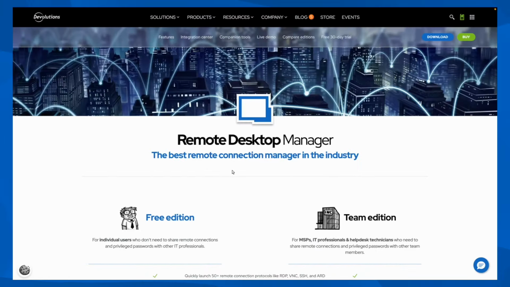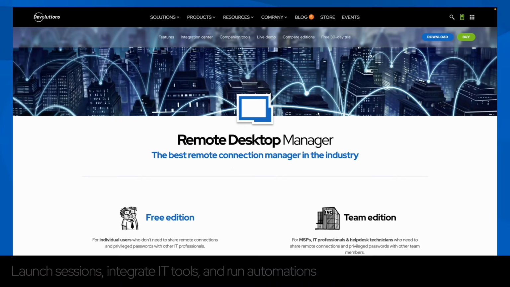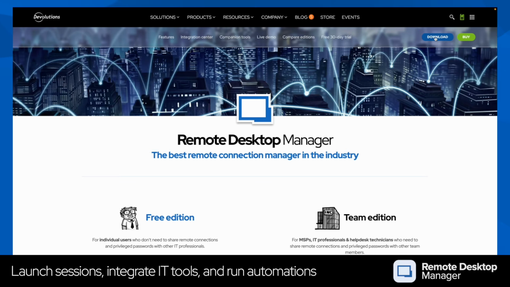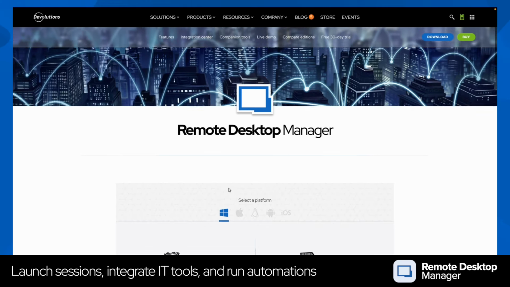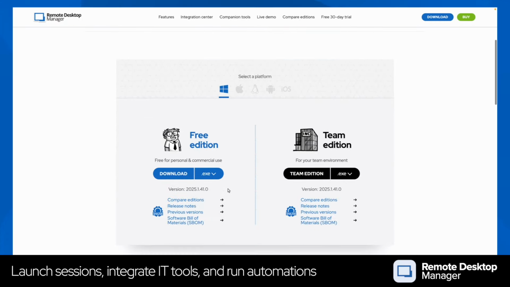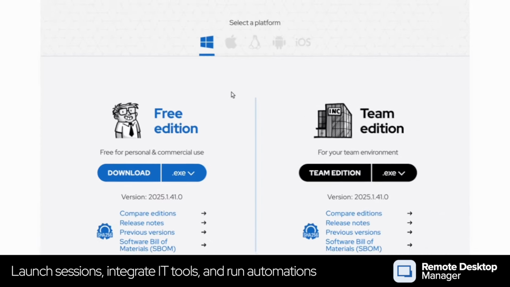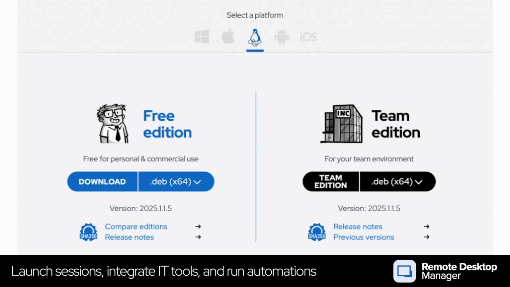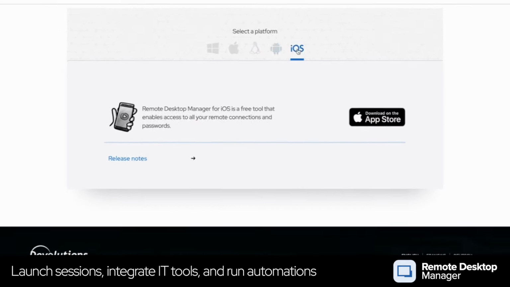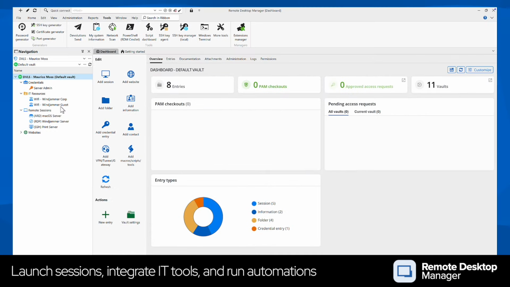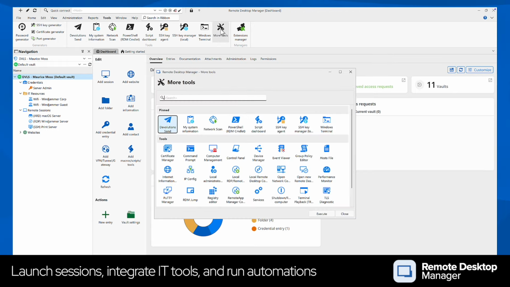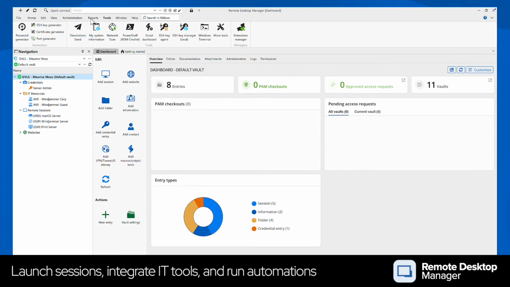If you want to take it up a notch and have even more tools and integrations at your fingertips, then you're ready to take on Remote Desktop Manager. To get started, download RDM from our website and install it on the machine or device of your choice. It's available for Windows, Mac, and Linux, and even on mobile on iOS and Android. Once installed and connected to your hub or DVLS, you can see your vaults and their contents, access hundreds of various IT resources, credential types, remote sessions, VPNs, scripting tools, and more.